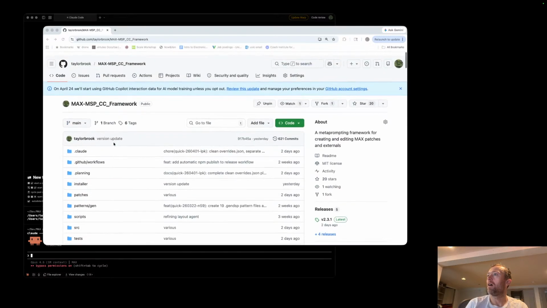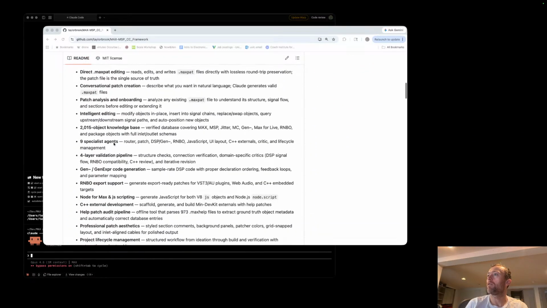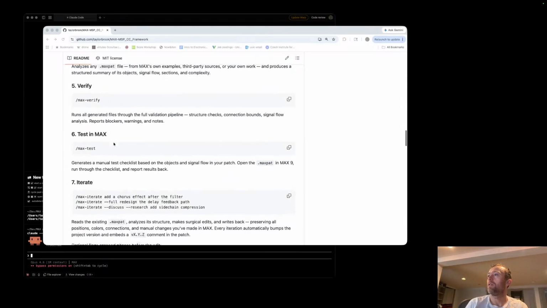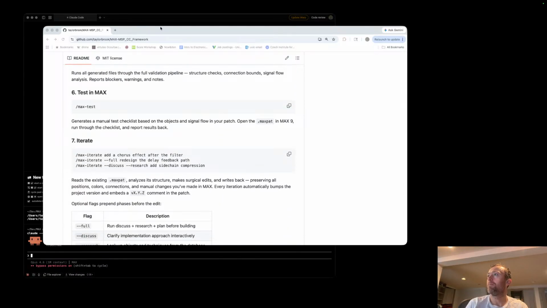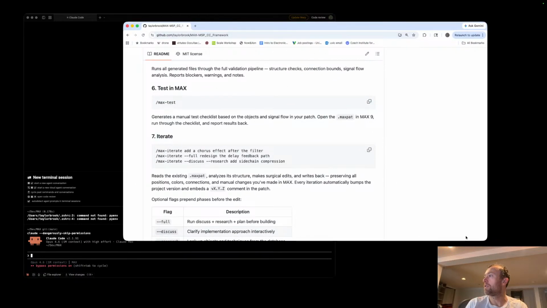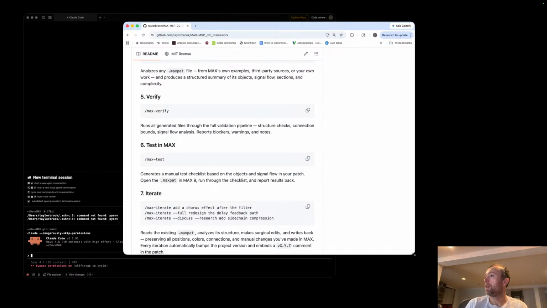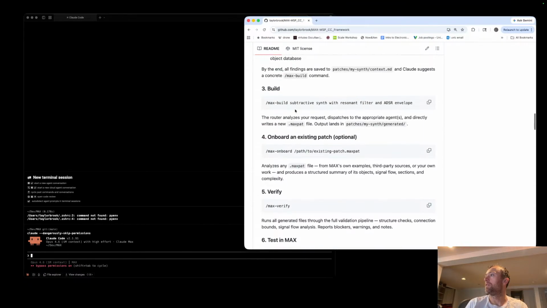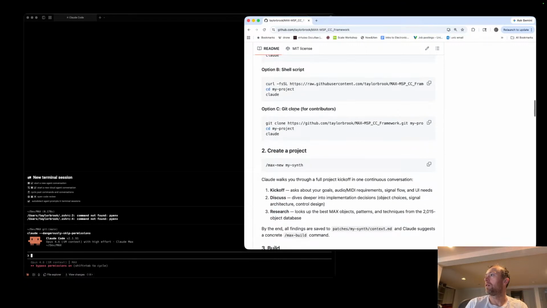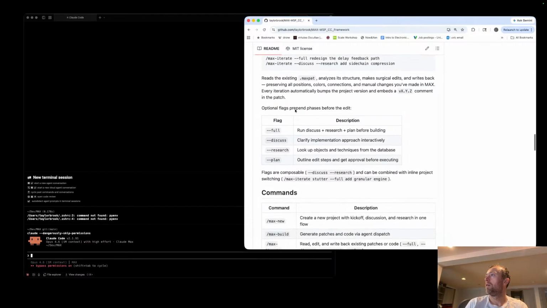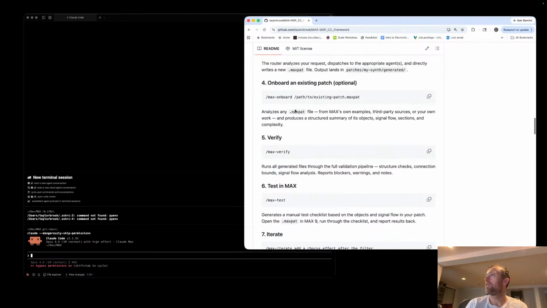And so I'm not going to go over how to use it precisely today. It's all in the README. Instead, I'm just going to try to build something with it and see where we can get. And maybe while Claude Code is thinking and working on it, then we can have a look at the README to see how things are done.